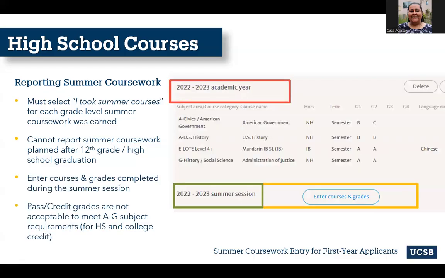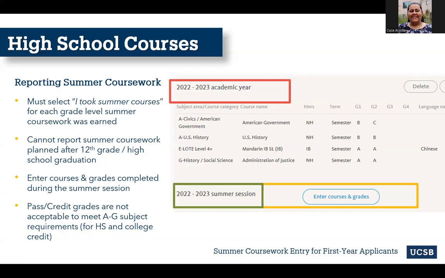All right. And then last piece, when students are entering their courses, they will be able to input their coursework completed for the summer sessions. And the key thing here, just to not have any confusion, is that the green box you see listed on the screen specifically states summer session, and they'll want to enter their courses and grades received during that summer session.